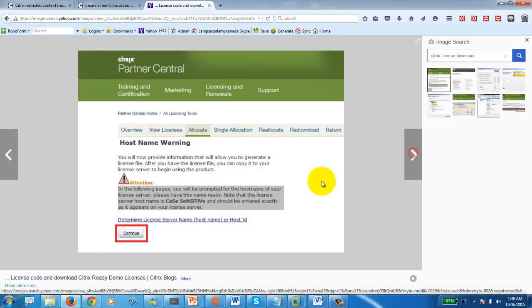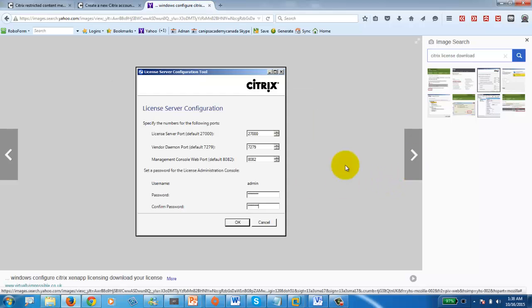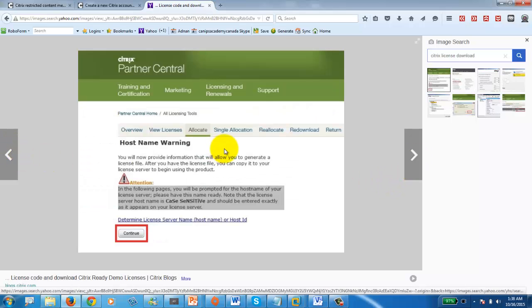First you need to select the download license. It would take you to this screen and it would ask you, so you need to go here, and then after this it will ask you to name the host of the licensing server. When you continue on this, it will ask you for the licensing server name.